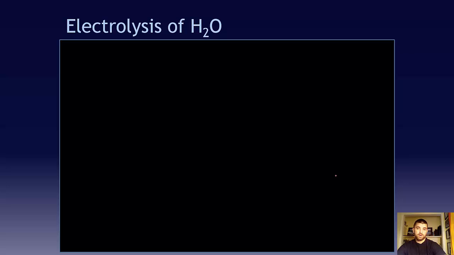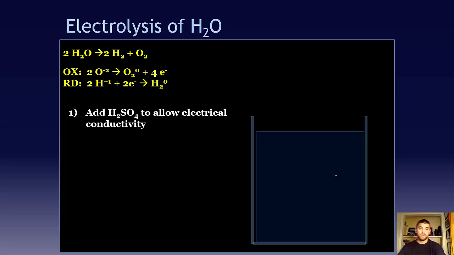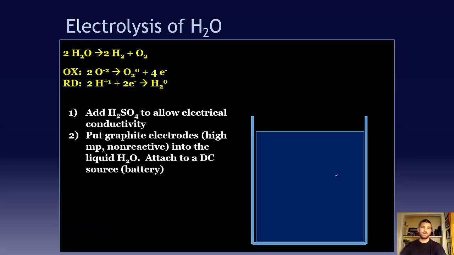All right, cool. You can do the same thing with water, get hydrogen and oxygen. A little more exciting. Probably do that in class. So water you can break down to hydrogen gas, which is explosive, and oxygen, which is what you need to make it explode. So you do pretty much the same thing. You have water. It's already liquid, so you don't got to melt it, but you do need to add some acid so that it will conduct.